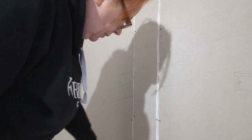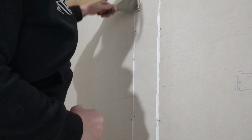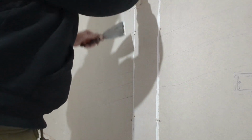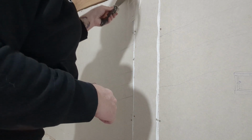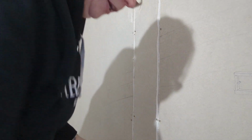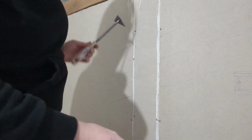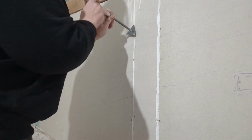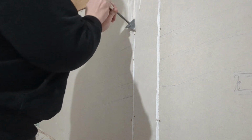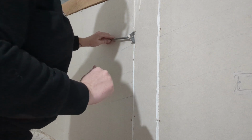Let's try this. Let's see how we go. So I'm just currently using an old spatula. I'm not sure about this at all. So you're learning along with me, quite frankly. I'm going to see about this tool here because I want to try and push this into the joints. So I think it would be better for me to shove that in there. Use this to scrape off the excess, pop that into there.